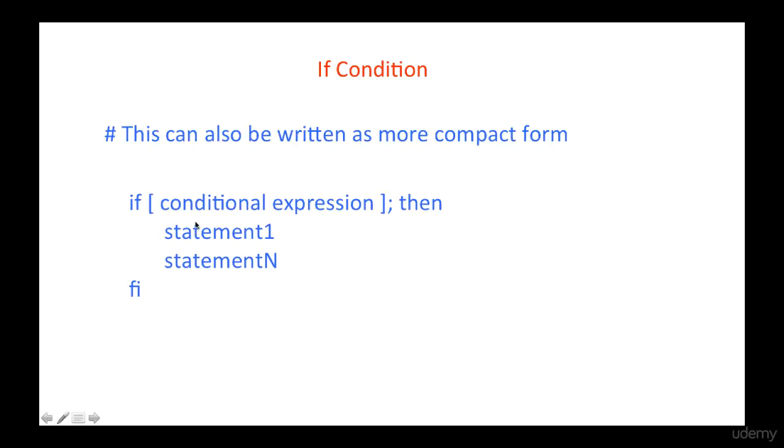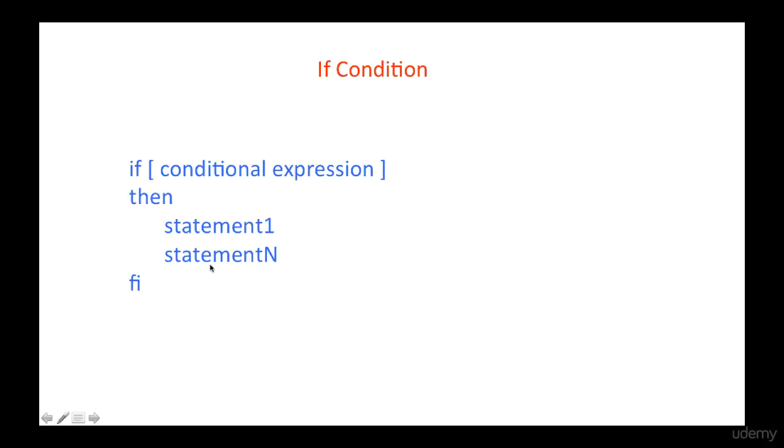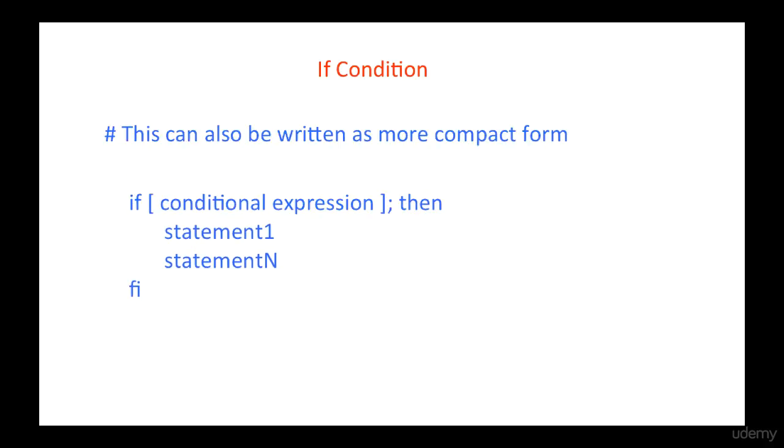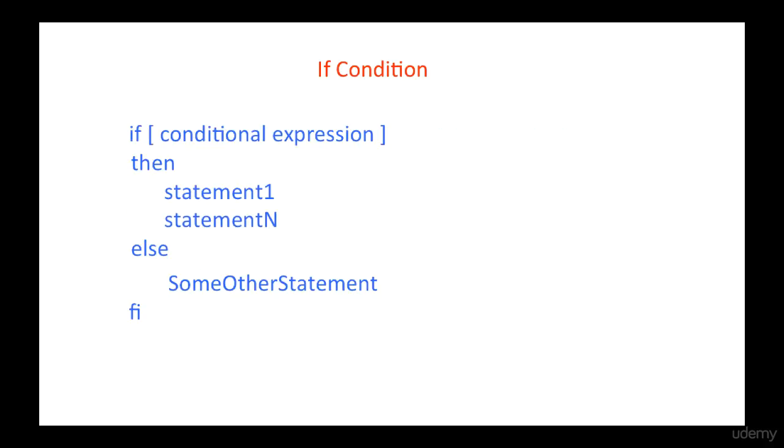The same thing can be written in a slightly more compact way: if conditional expression, and instead of then being on a new line, you could write it on the same line, but you have to terminate with a semicolon before you write then. So if conditional expression semicolon then, and then statement 1, statement 2. This first form and the second form are equivalent. It's just two different notations.